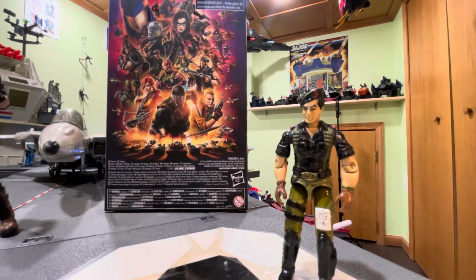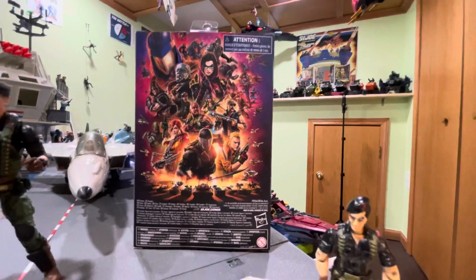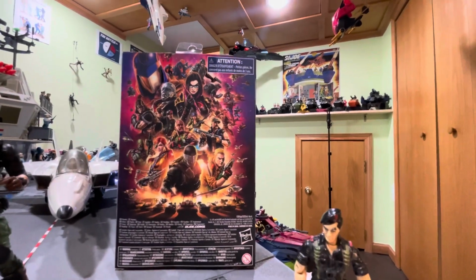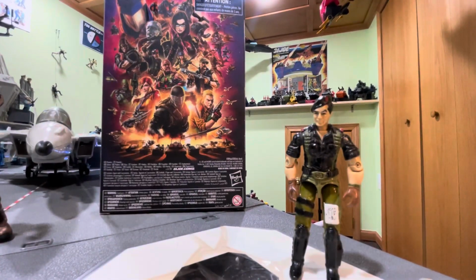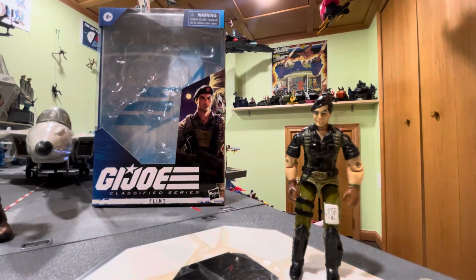Our back cover, we see all the figures, including a Major Bludd, which everyone is saying is going to be the Dauntless Target exclusive. And if it is, let's just hope that they're going to throw out more. But we're not talking about him right now. And then we have 26. So, there's our box art. Again, this is its own art in itself. You can pop these guys out. I don't really see why you're buying one to open up and one to keep in the box, considering they pop right in the box so easily.